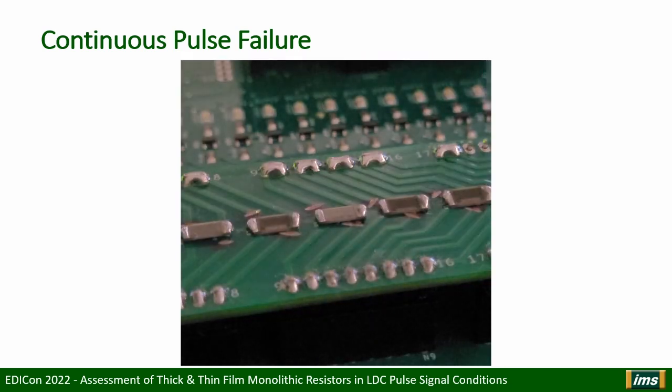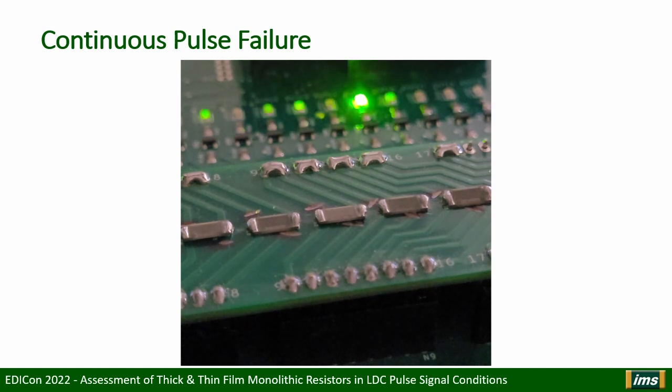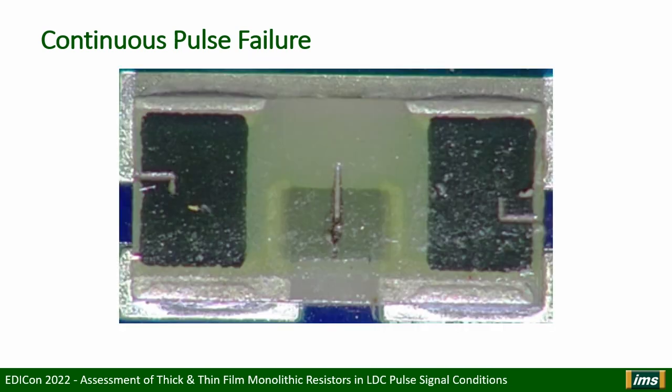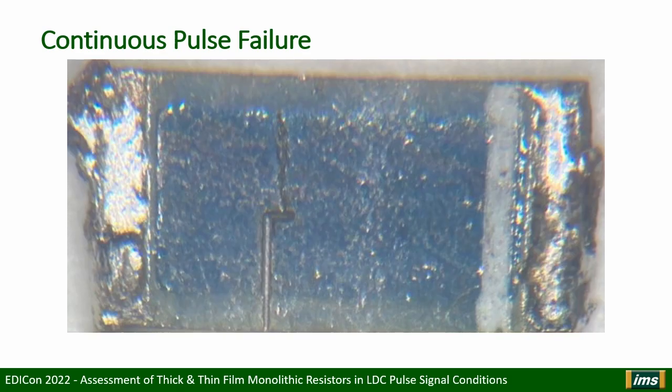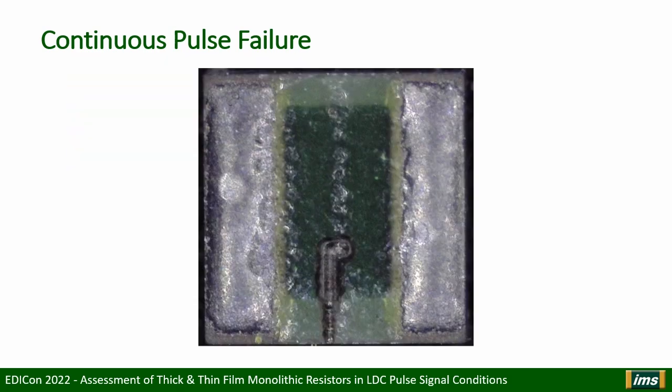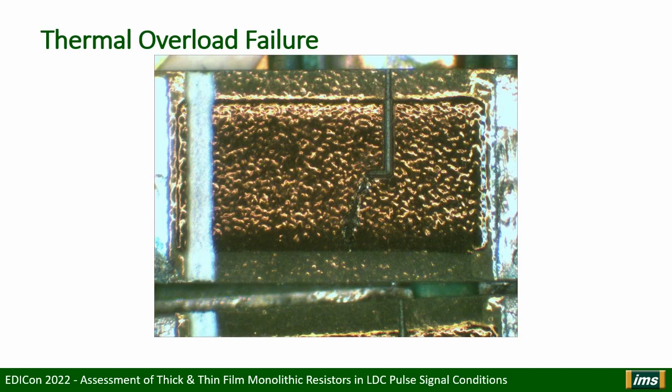due to the rapid nature of these failures once they begin, it can take some time or even a little bit of luck to catch them in the act of changing values. This is especially true if the PRF being used is above a few hundred hertz. When this was all coming about over the last several years, we noticed that most parts we saw that failed under pulse didn't exhibit the same kind of cooked look as parts that failed due to thermal overload in the absence of proper thermal management.